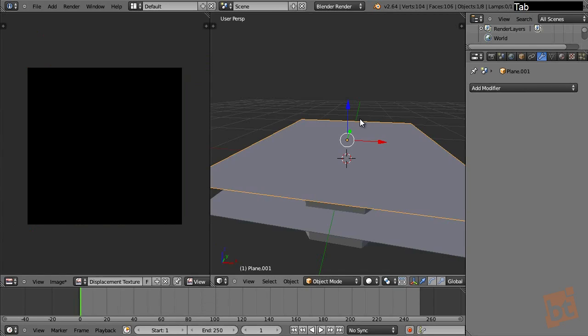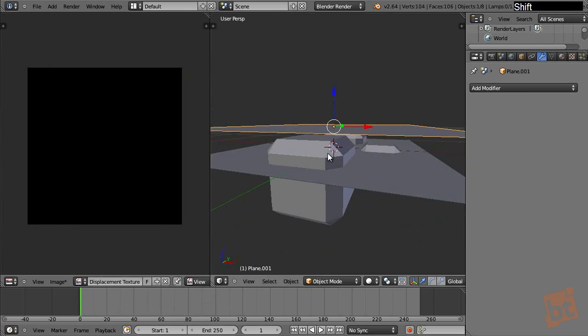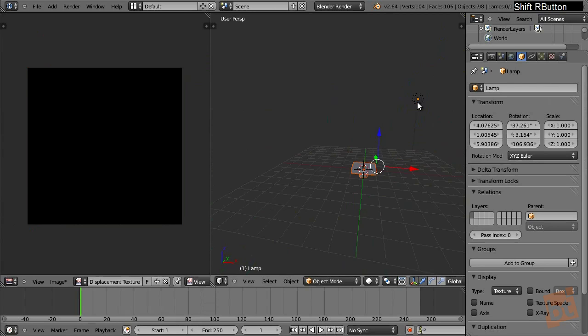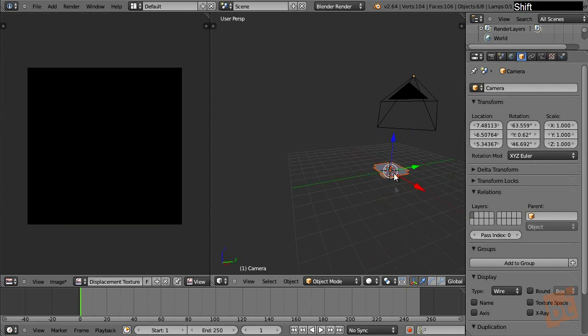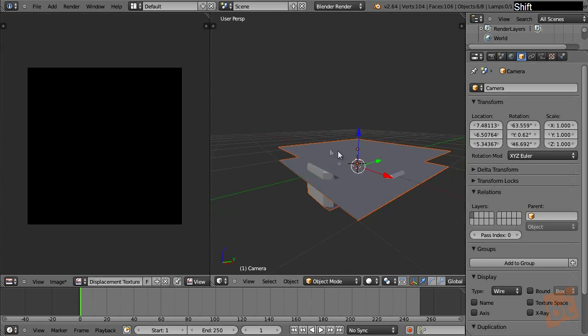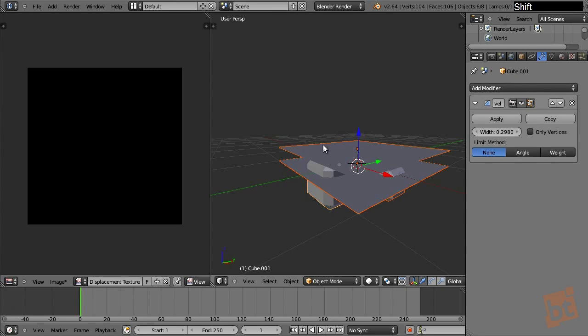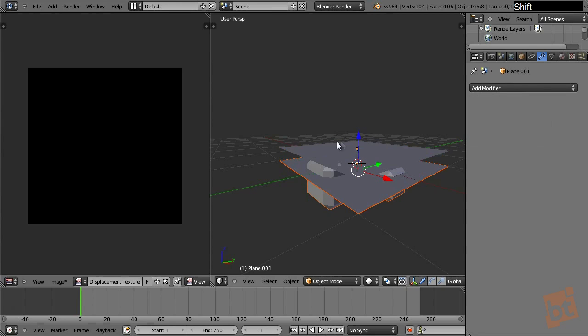So get outside of edit mode and select all these objects, right? Don't select the camera and the light. Just those objects, and I need the last one, the plane on which we want to bake the texture, to be the active object. How do we do that? The active object is always the last one that we select, so just click on it again and it will become lighter orange. All right, this is what we need. If you want another one to be the active one, just select another one. And if you want to deselect it, you should click twice, okay? So this is the active object.